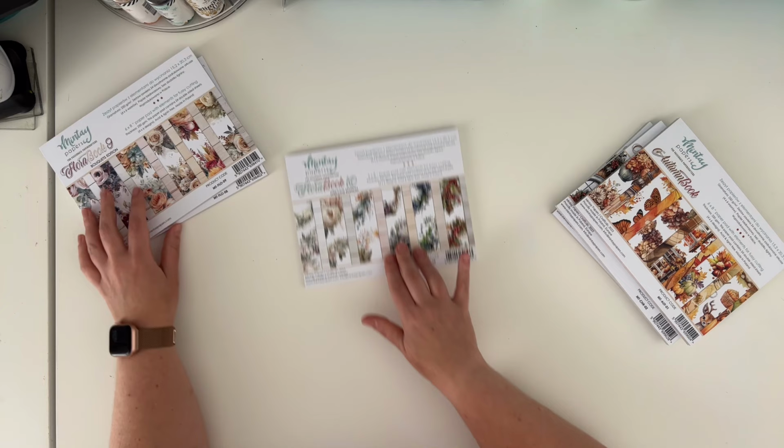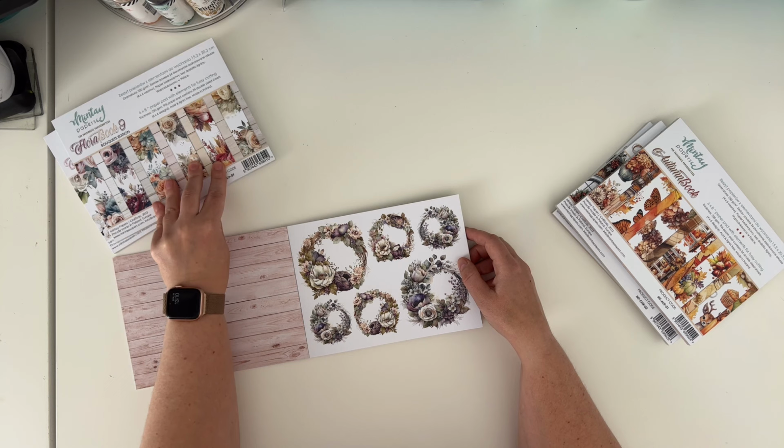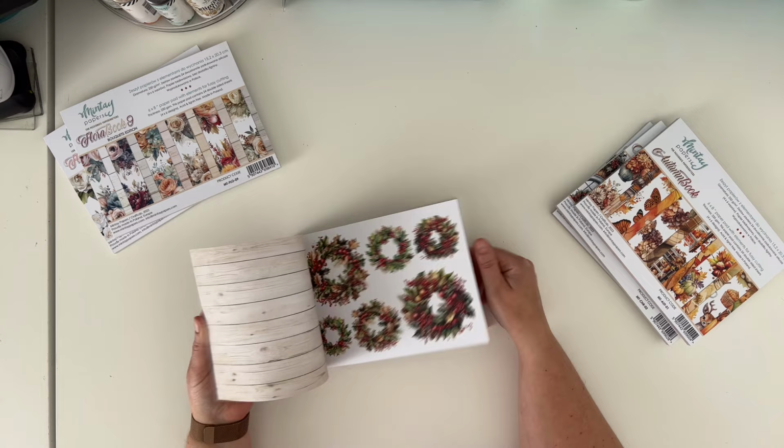And we have wreath edition with the wreaths for fussy cutting. There are smaller, there are bigger, again different color combinations. Again, they correspond well with those in the bouquet edition and in 6 and 7 Flora books. And we even have Christmas wreaths here. So again, six of each design.